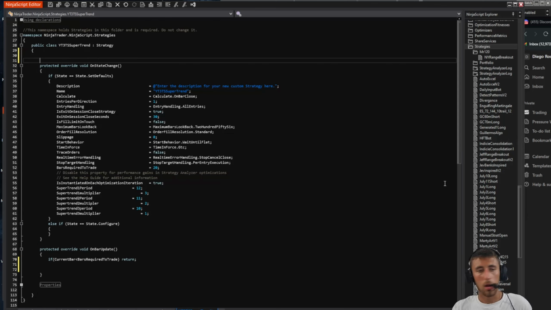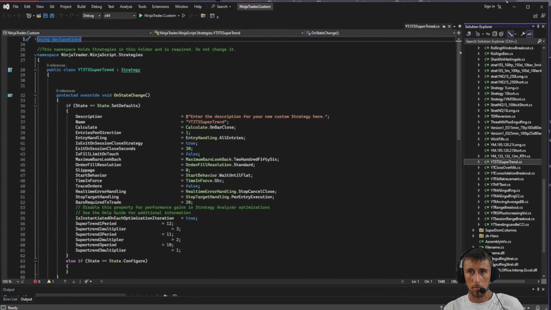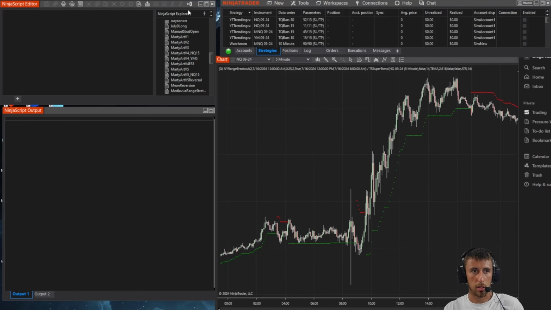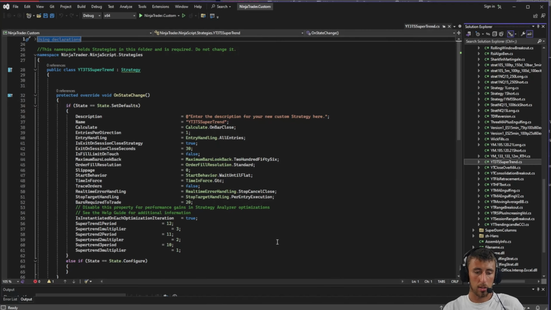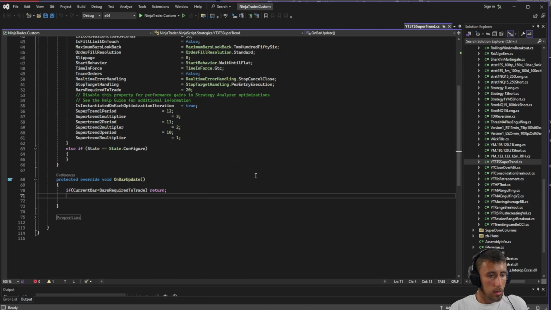So let me see if I can't get that working. Alright, so got it in here. If you get this error, you just gotta close the Ninjascript editor and then open a new one. I think it's because I clicked finish and not generate. But yeah, so we got this in here.